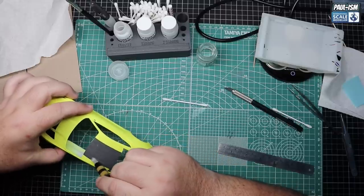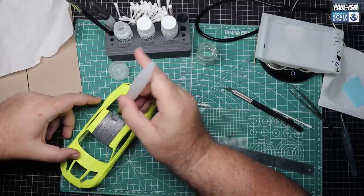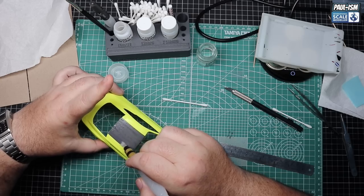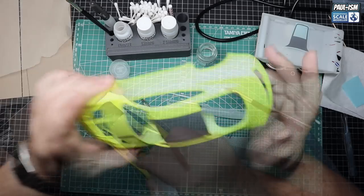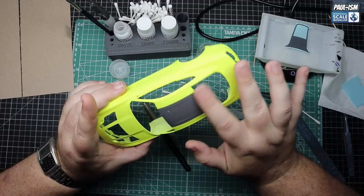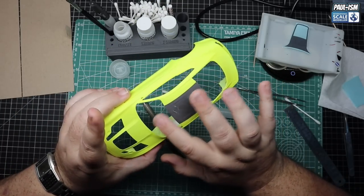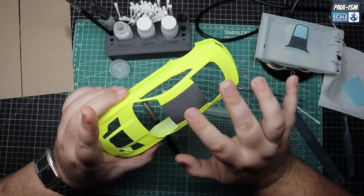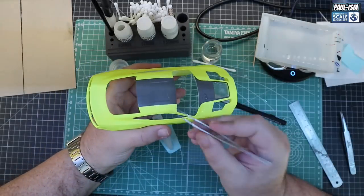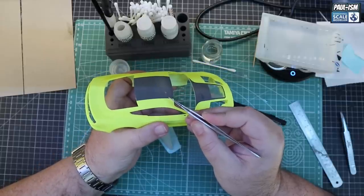And as you can see, I'm not really applying any force. I'm just using the brush as I do with every other decal. And this is our normal solution. So this is just as strong as Microsol, which is an industry standard decal solution. And as we can see, as we get the decal solutions on, it cracked. The decal cracked and split and just looked absolutely awful. That was it. You can see a big crack there, all the green showing through.